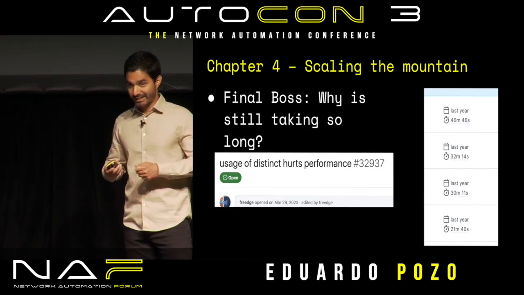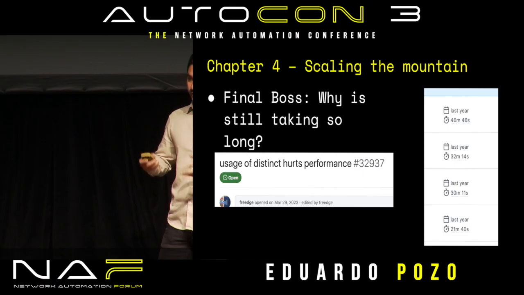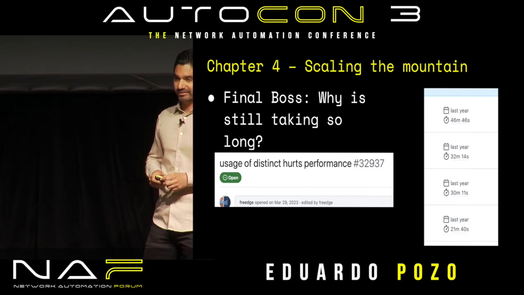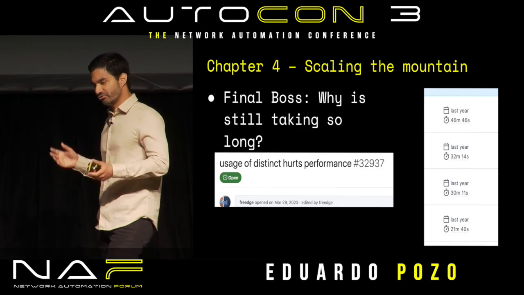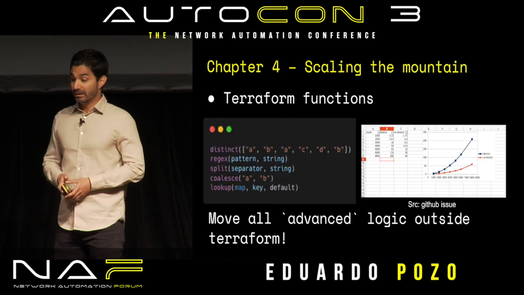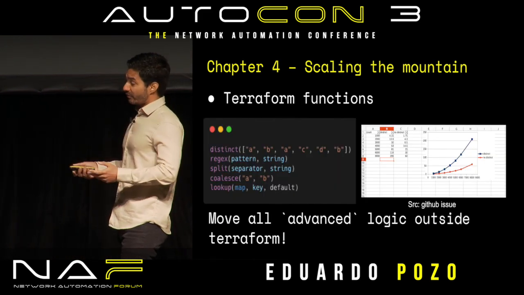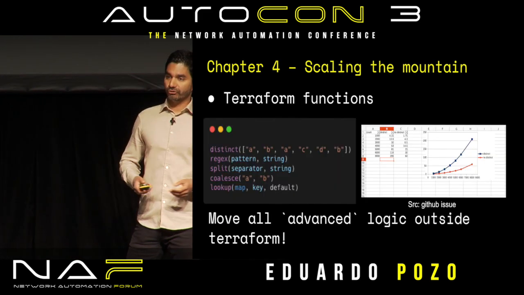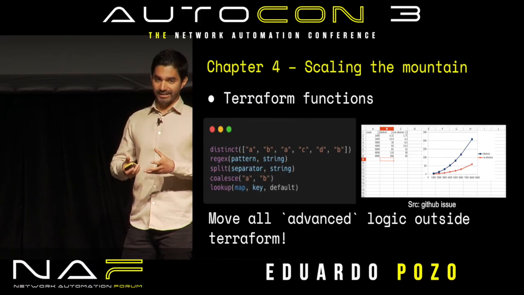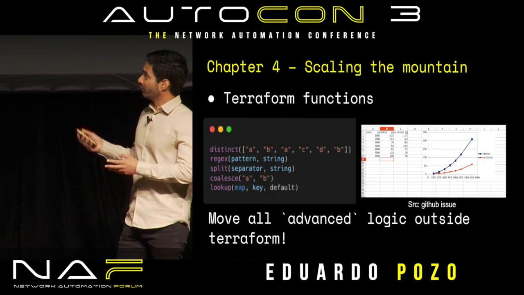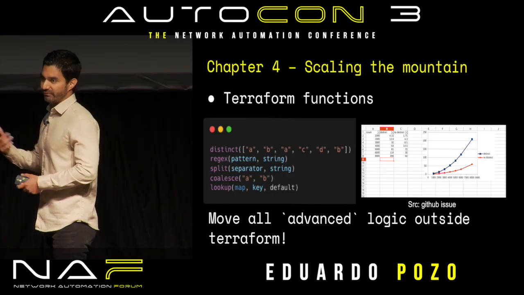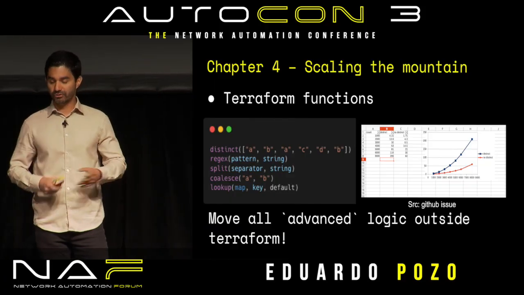And then we started digging down and went into the issues in GitHub for Terraform, and we found some old issues that say that the usage of some functions in Terraform were hurting the performance. So we started digging down there. What was happening is that Terraform, just as Ansible, has some functions that we can do locally in Terraform to transform our data, to do loops, deduplication, regex, dictionaries, and so on. It's the same as Ansible with filters and the local loops and all this complexity.